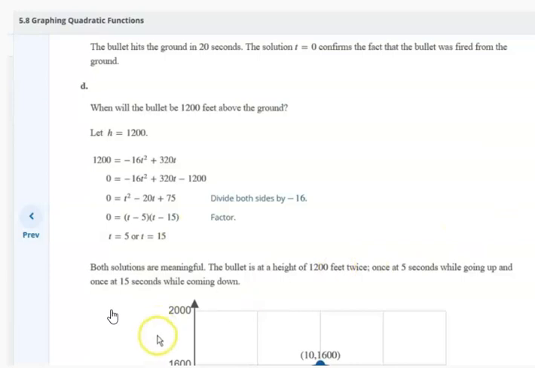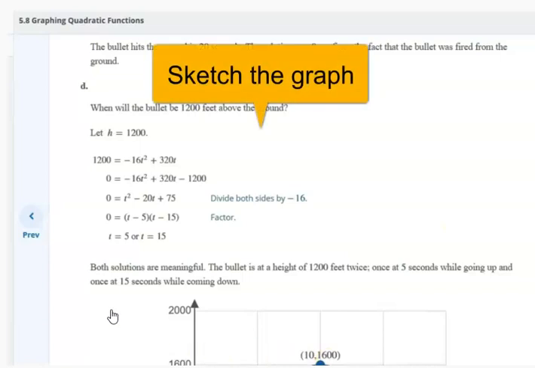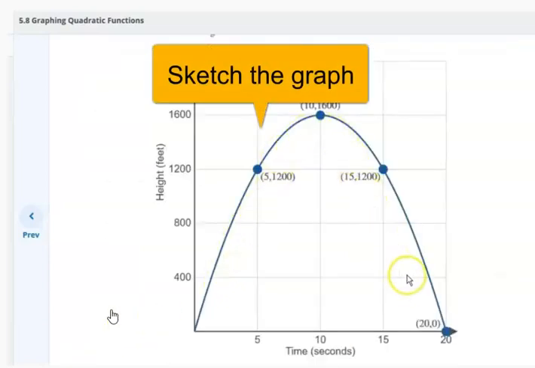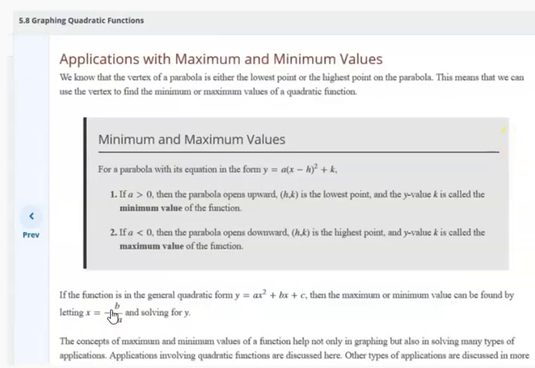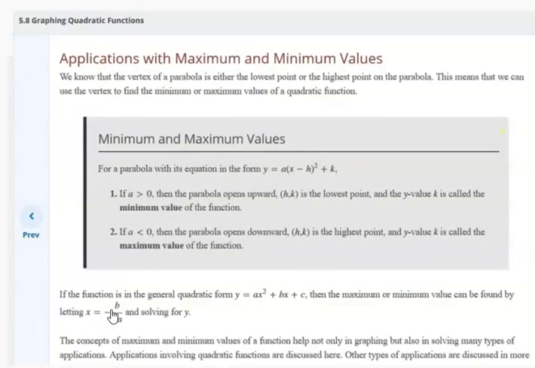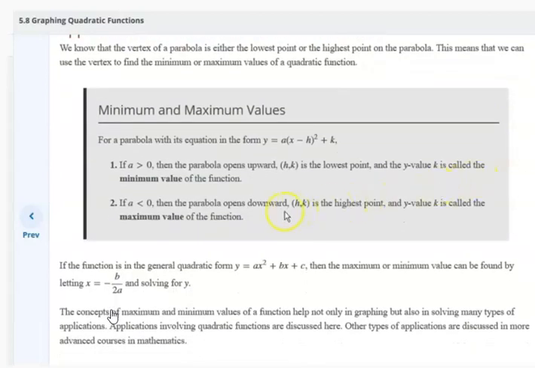And I would sketch this graph as well. This will be example four. Now I'm surprised they didn't ask us for the maximum, which is the vertex up here. But maybe in future ones. Well, here they are asking. And fortunately we have done all of this. We're just going to use the vertex when a is negative to find the maximum.